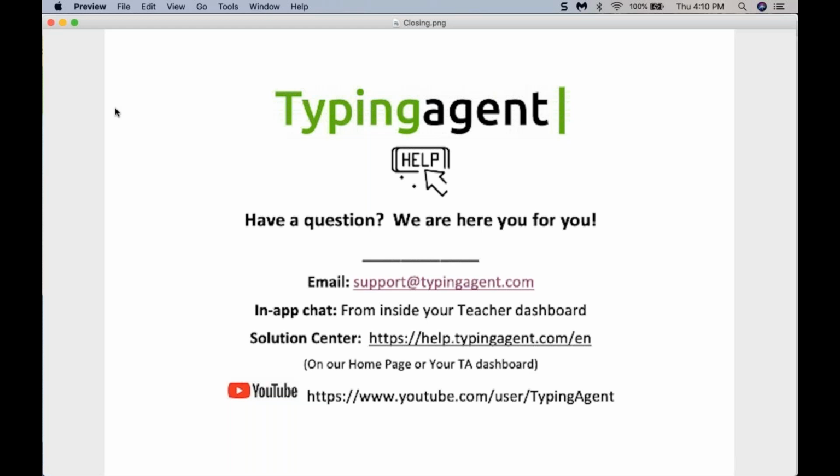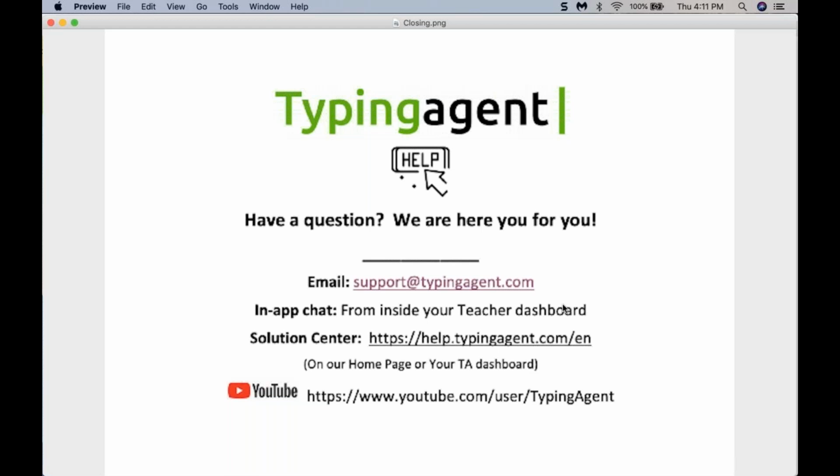The best way you can learn Typing Agent again is going in and evaluating it, playing it for yourself. By doing so, when your students come to you with any questions, you won't have to come to us. Although we don't mind you sending questions at support@typingagent.com and asking us to help you help your student. But if you know the program and you're able to pinpoint exactly where the errors are, you can answer your students just in time.